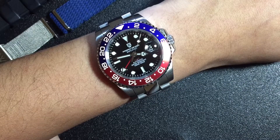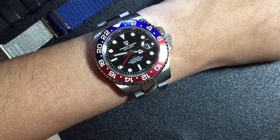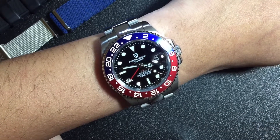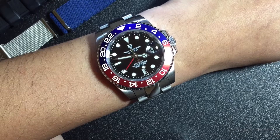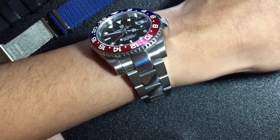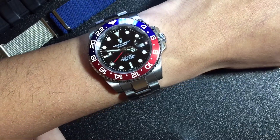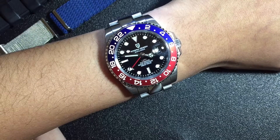Now let's talk about the good and the bad. The watch looks pretty good — I think it's a looker. It's a very cheap alternative if you want a GMT Master 2 style watch. The GMT function works and it's very useful — I actually use it as a military time indicator, which is handy for my day job. The bracelet is pretty well made: solid end links, Rolex-style clasp, and a dive extension for 90 bucks is pretty good. And it's got a threaded crown, so you don't have to be scared getting close to the water.